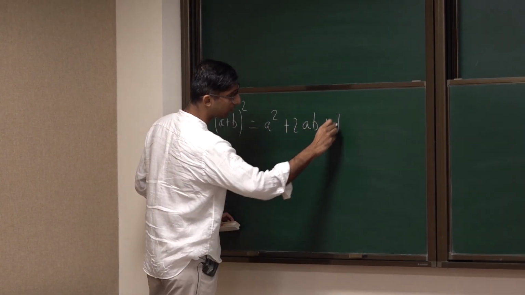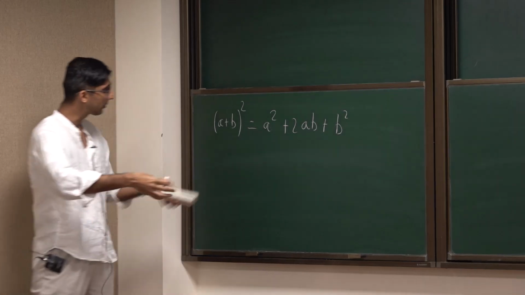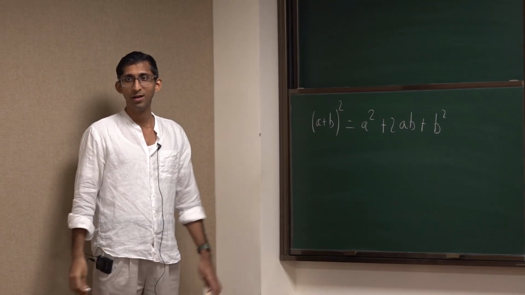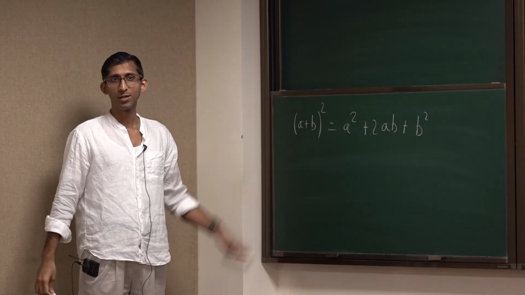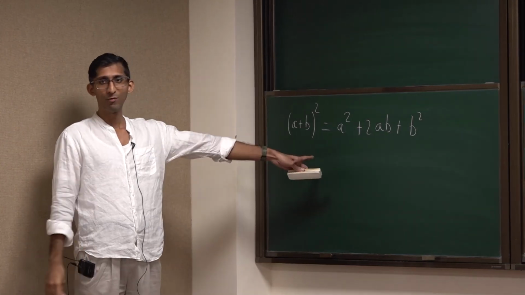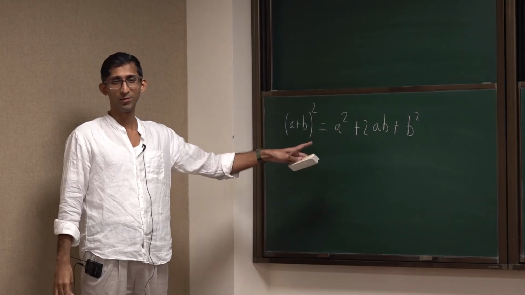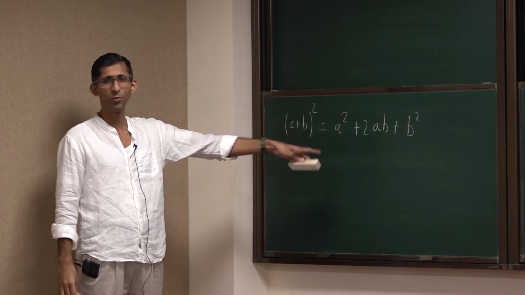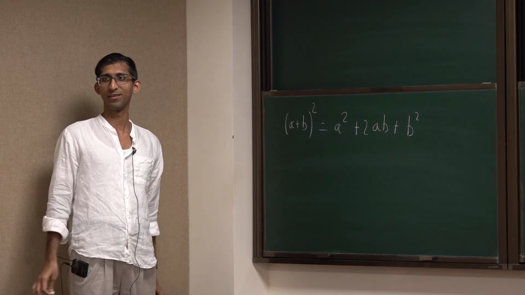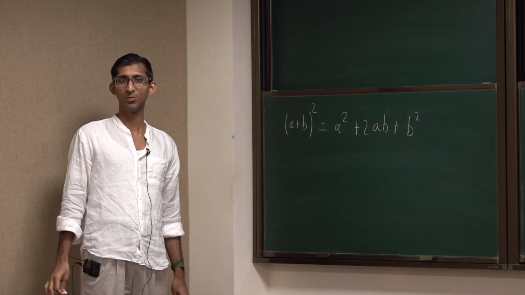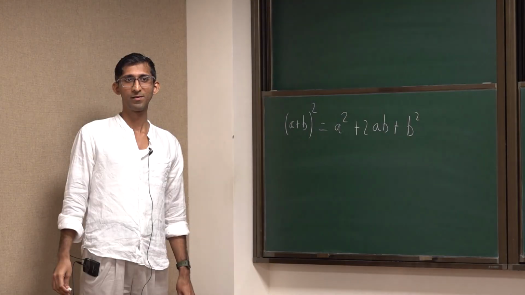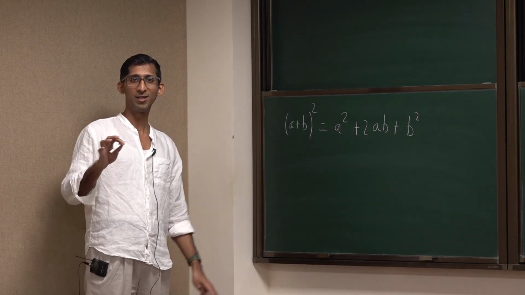So we all know this. We know this is true across all sorts of fields and everything, and even some rings. But how do we prove this? How do we prove a statement like this? What is the proof of this statement? Imagine you want to prove this over real numbers. How do you prove this is true? Can somebody say it louder?